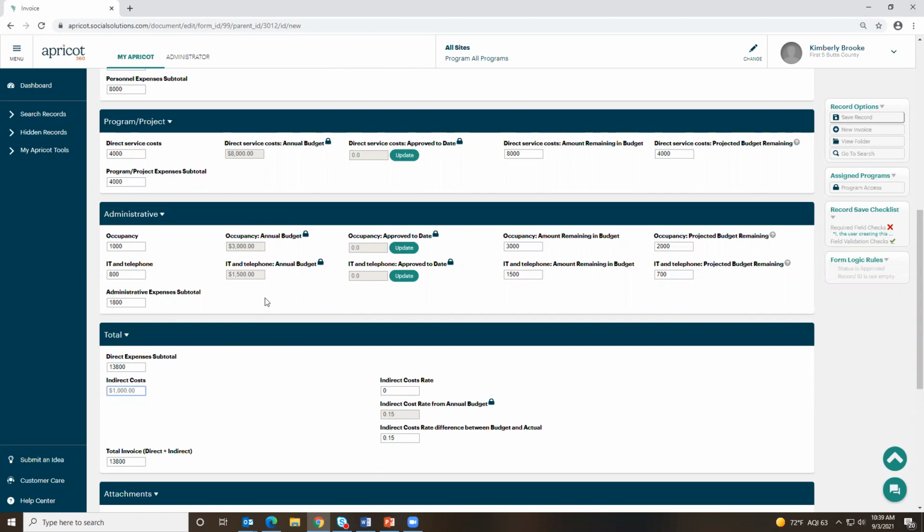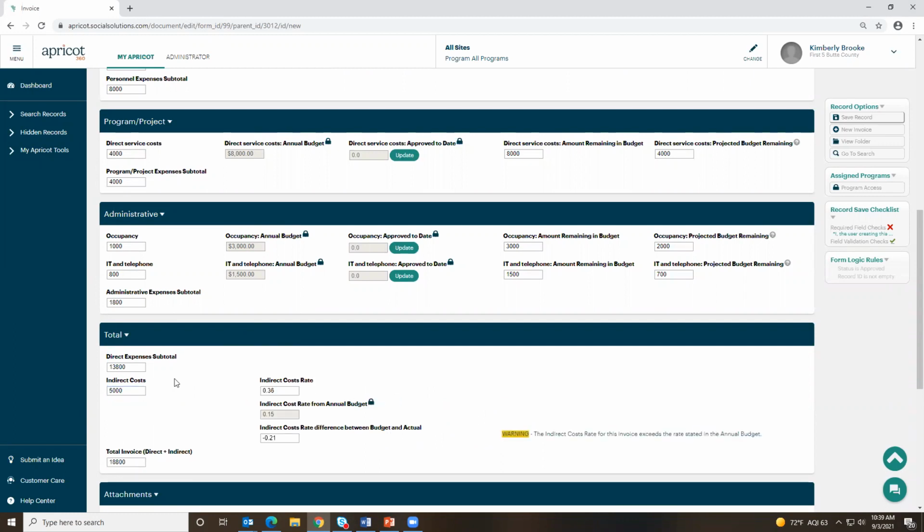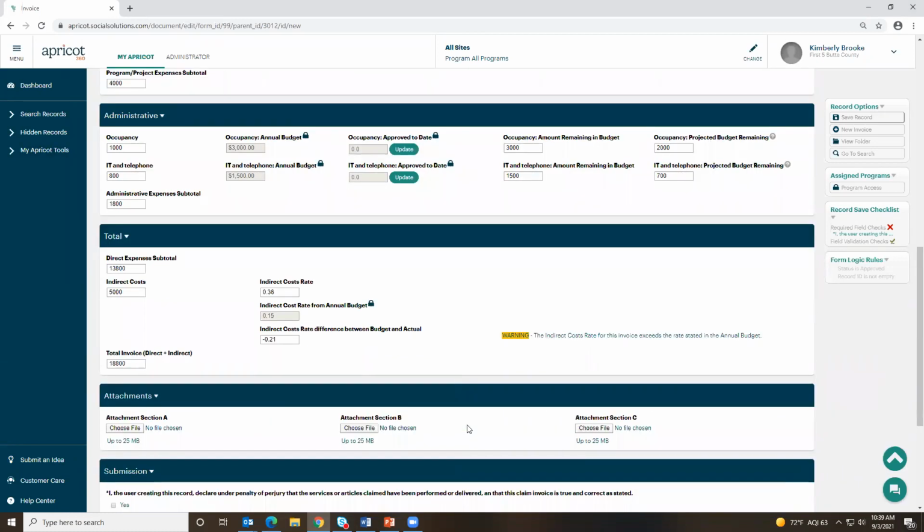If I put arbitrary numbers, a much larger indirect rate, it will tell me the indirect cost rate exceeds the rate in my annual budget, but I could still submit this invoice. So be sure that you are watching for the warnings and reading the warnings and adjusting your invoice appropriately.